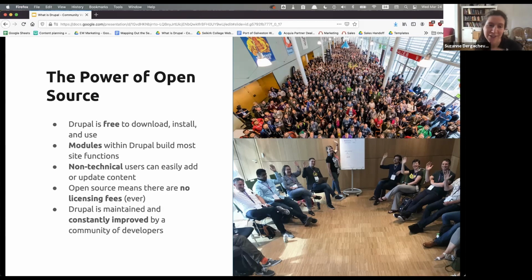And there's a community. When we talk about community, oftentimes we're talking about the community of developers, the people who are writing code for Drupal and improving that software. But we are also talking about all the other people who work on the other aspects of Drupal, like adding translations, working on the marketing of Drupal, the people who are improving the user experience or checking to make sure that it's an accessible platform.